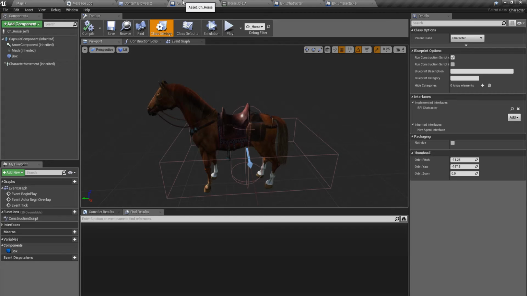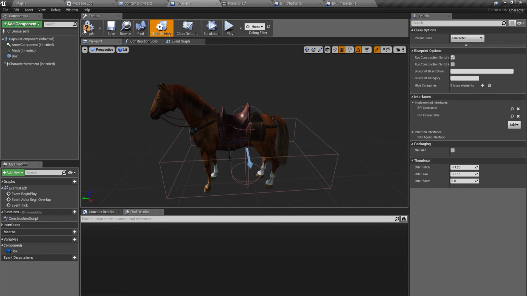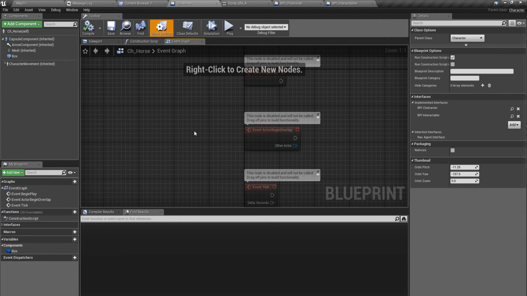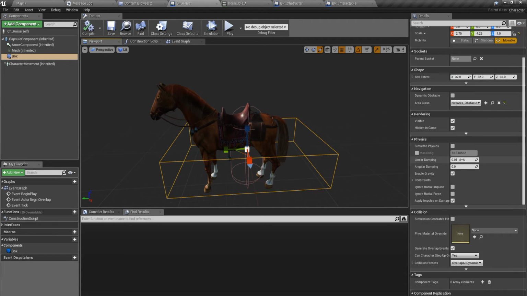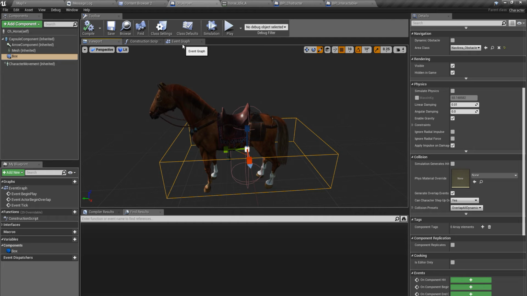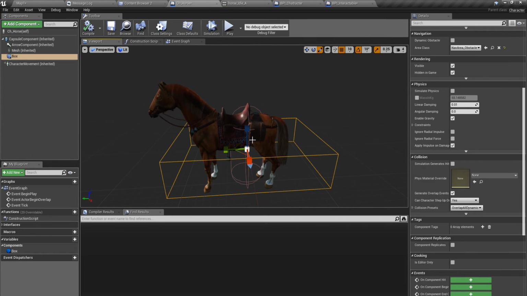Okay. Now I'll add that into the horse. I'll show you where I need this interactable interface a little bit later.